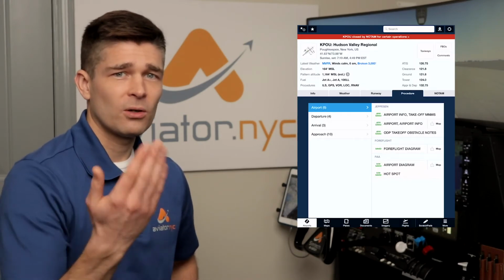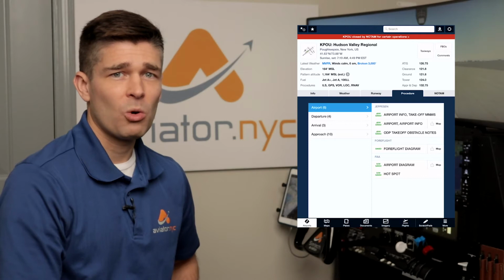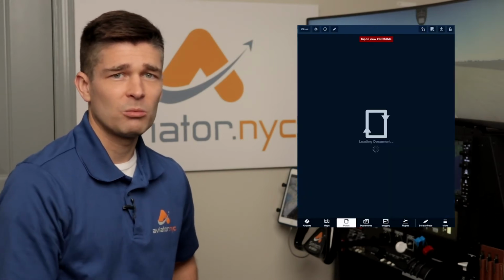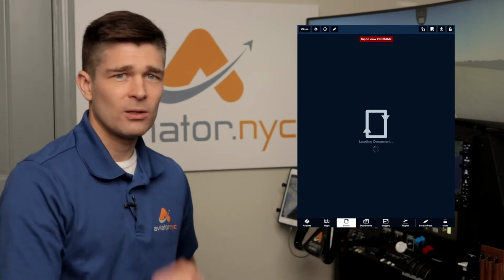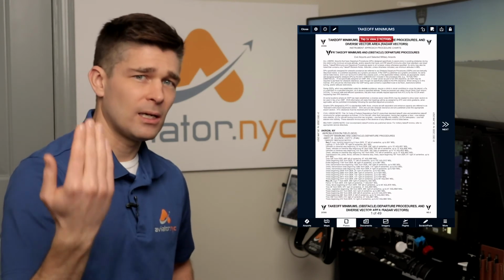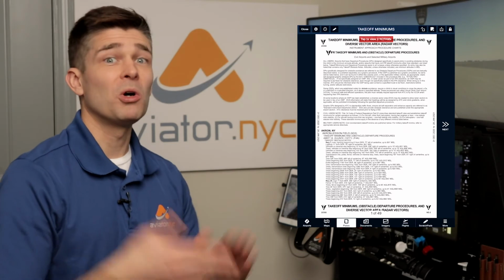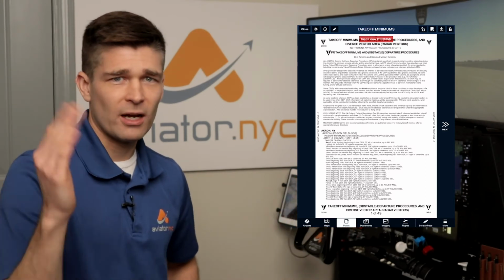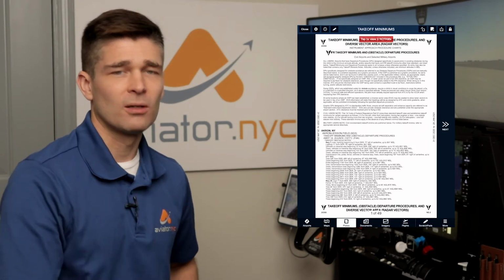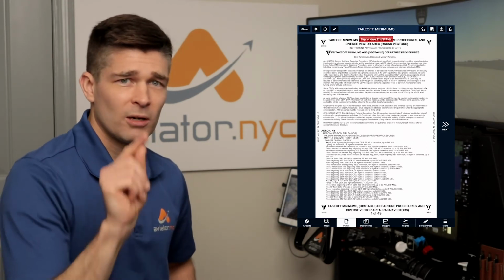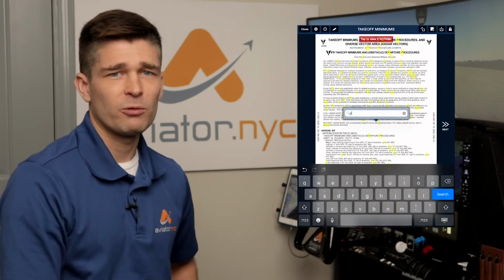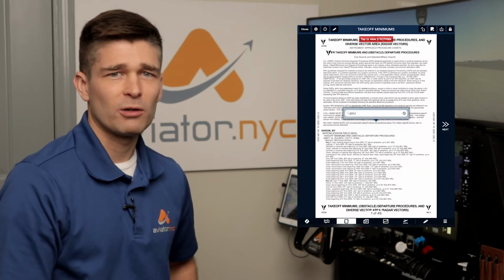Departure section. In ForeFlight, you can look that up under the airport, under the departures tab, and it will have a takeoff minimum departure procedure link you can click, and then it opens to a multiple page document with all of the airports listed alphabetically in your region. You can search that document if you give it one tap and type in the identifier for the airport. That's a quick trick for ForeFlight.